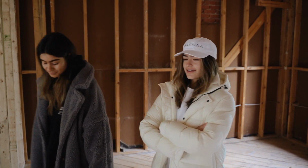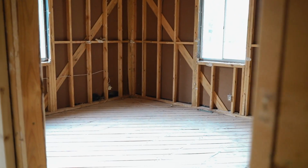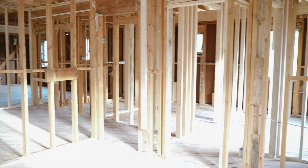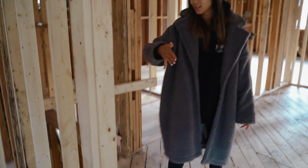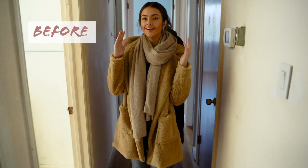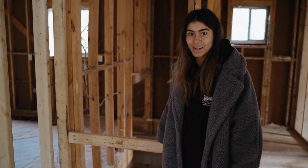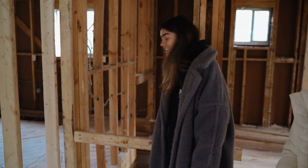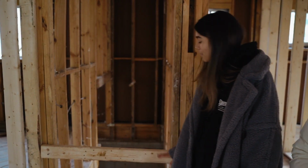Yeah, because that got a whole new look. Yes. It looks really good. If you guys remember, this was that tiny hallway that you came in from the kitchen, and Natalie was standing in here saying that it felt really small, so it's not there anymore, which is really good. This is still where the basement access is gonna be. They just ripped out the entire basement and haven't finished working on that, so it's barred off for liability purposes. And there's no stairs there, so we won't be going down there, but it'll probably be done today.